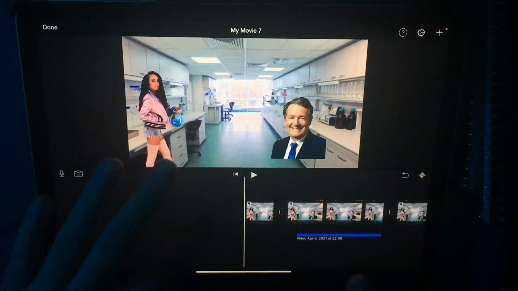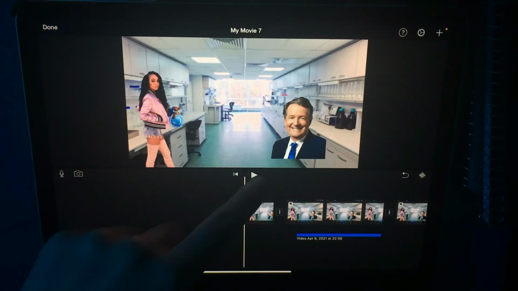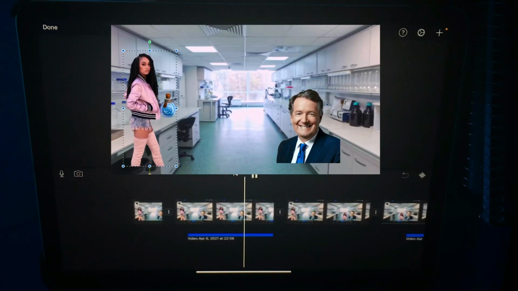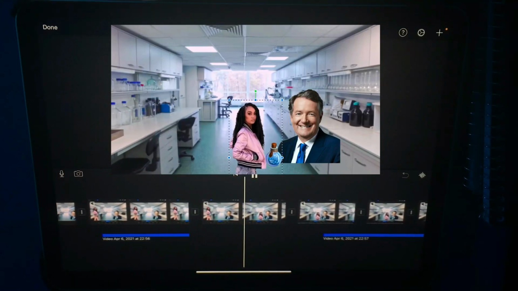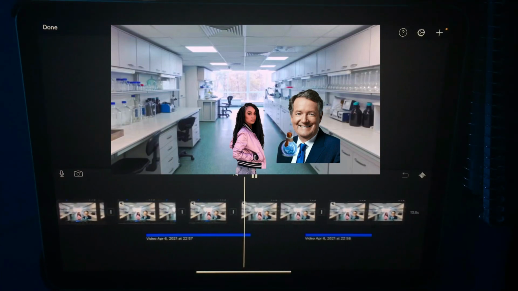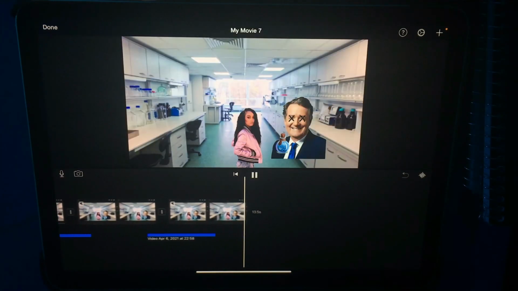But anyway, once you edit the screen recording of everything going on and you've added the audio, this is your final product. Take a sip on my secret potion. Wow, that was so funny. That was peak comedy. But anyway, that's the basic idea of how it works, and you can always make it more complicated. Just then you'll have more layers and things to care about. Yeah, that's pretty much it.